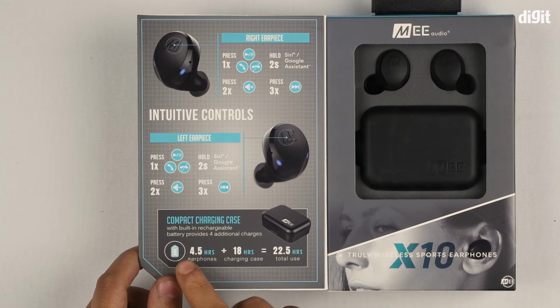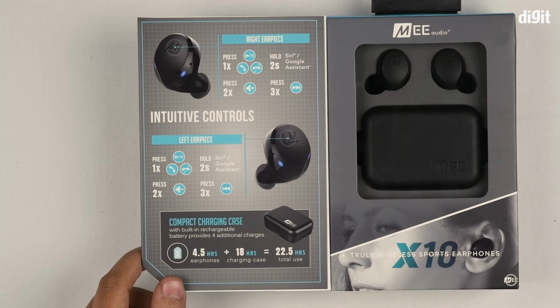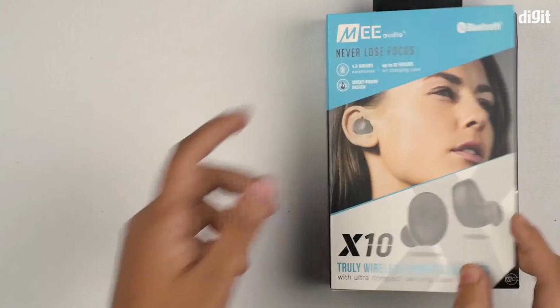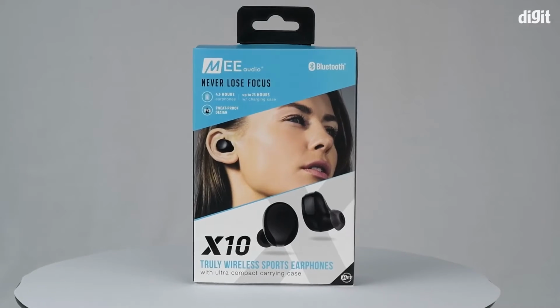It also gives you the same battery life information here, 4.5 hours on the earphones, 18 hours on the charging case, which equals to a total of 22.5 hours. Here they say 23, I think that's just the rounded off figure. And it also tells you that the charging case provides you with 4 additional chargers.